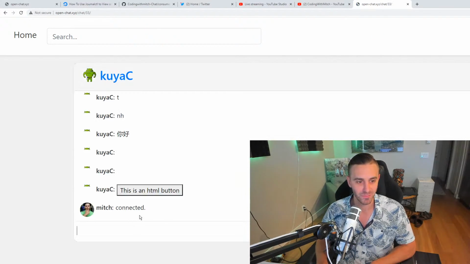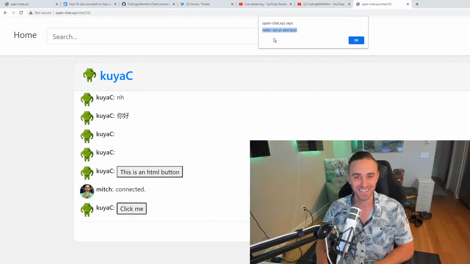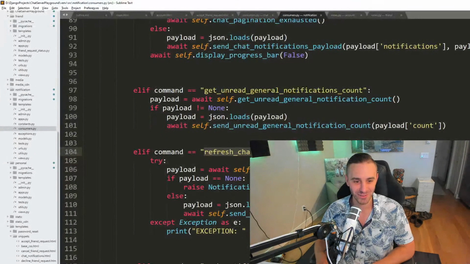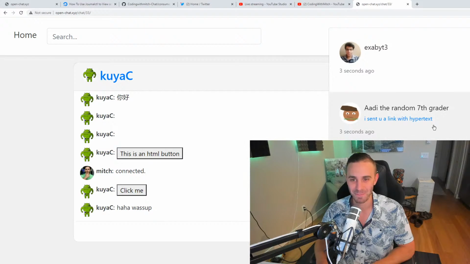Looks like we got a button. That is a button. You can't click them at least. That's good. Oh, yeah, you can. Hello, wow, you can actually just embed JavaScript. That's so bad. I need to fix that. That's so insecure. He can have me click a button, execute some JavaScript. That's hilarious. Oh my god. I wonder what you could do to my website. You could probably put an AJAX request in and get some data and interact with my database. That's so bad.